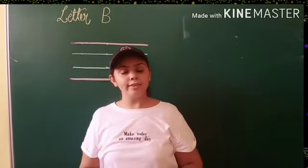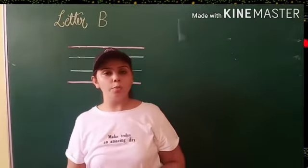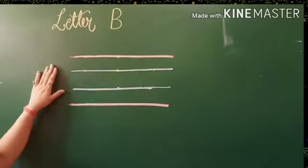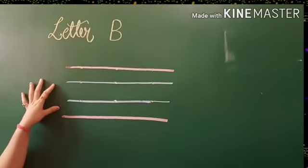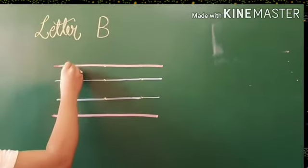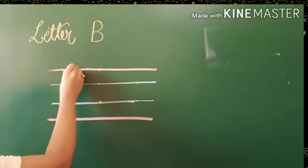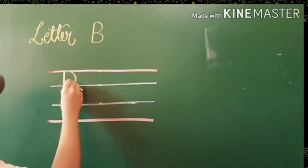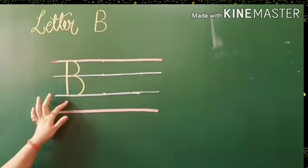Now kids, let's see how we can write letter B in our notebook. This is the pattern of our English notebook. Parents are requested to give the dots like this. Kids, make a 1. Make a small curve like this. Again, make a curve. This is letter B.